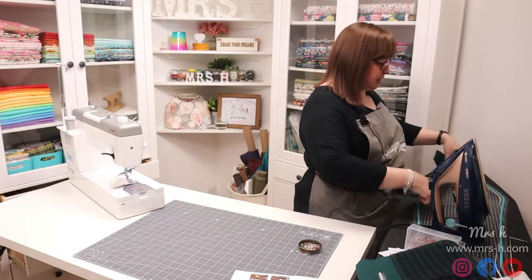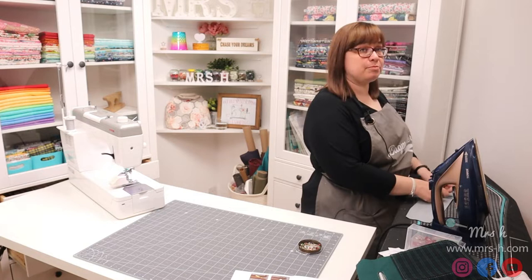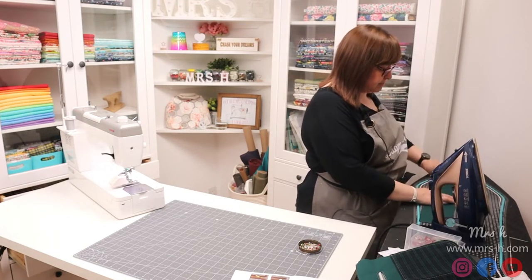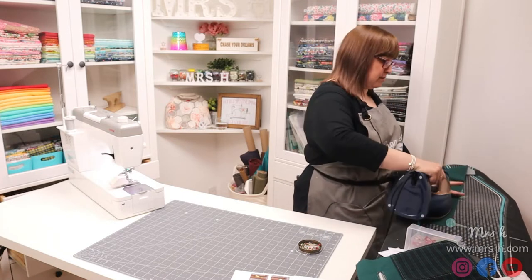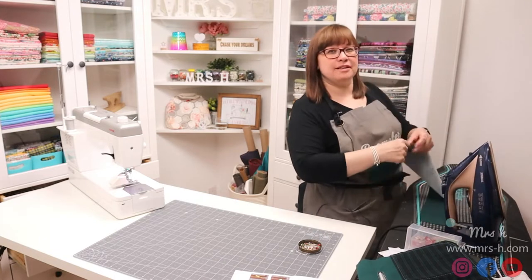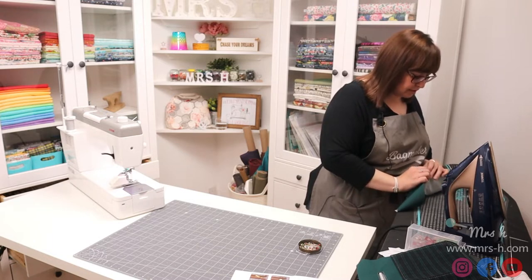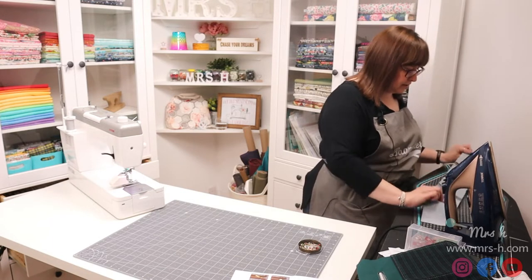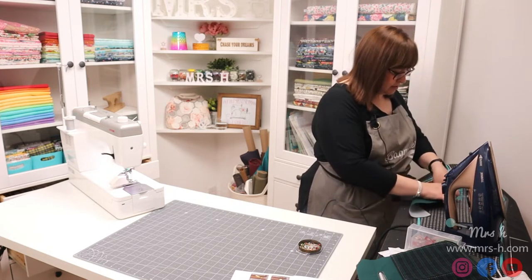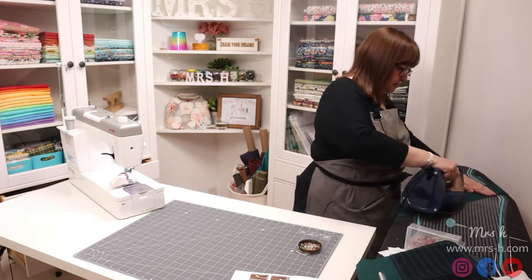I think I am going to, I'm definitely gonna press my seam allowances open so that I get a nice neat finish. And then I guess because I've got my contrast thread in, I will top stitch either side and hope that I do it really nice and neat, because I think that'll be a nice added feature there. Bit of extra interest inside my lining. So I've pressed one open and get the other one open. And then give that a little press as well.